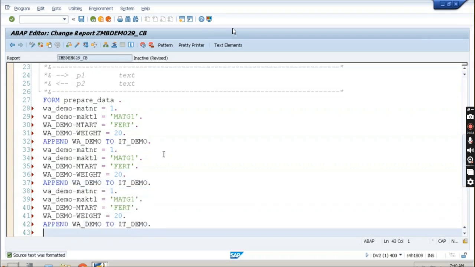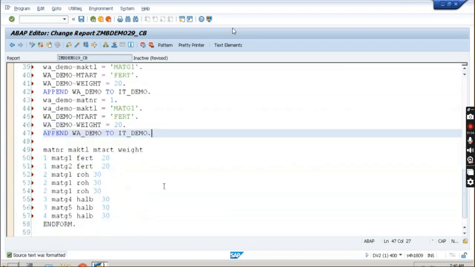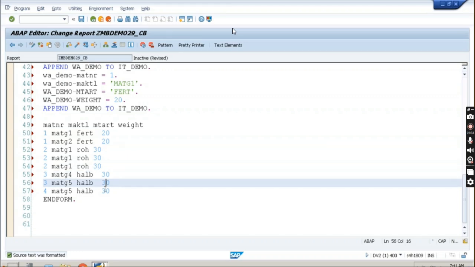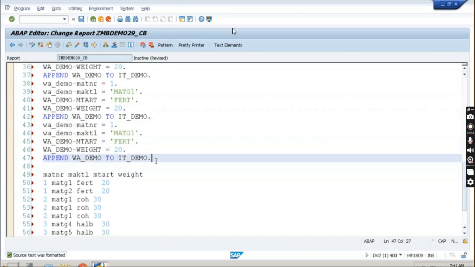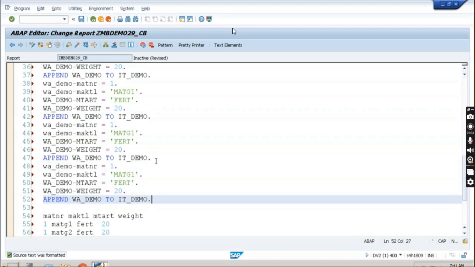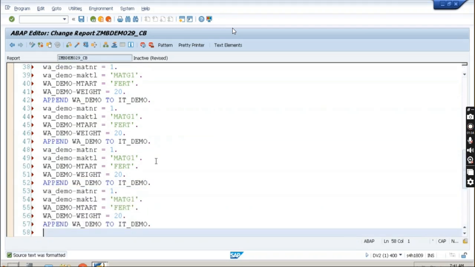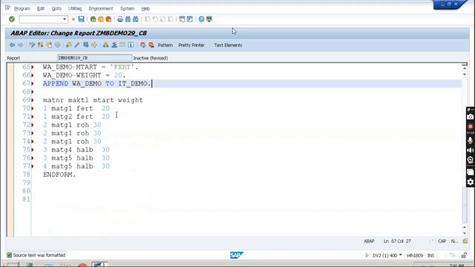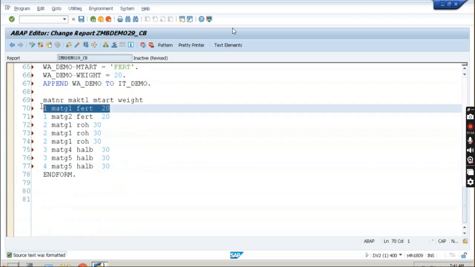Here I just copy this and paste it over here. How many records are there? 1, 2, 3, 4, 5, 6, 7, and 8. Total 8 records I have. Now the first record is this one. Already I have done it, so I'm going to delete this one.